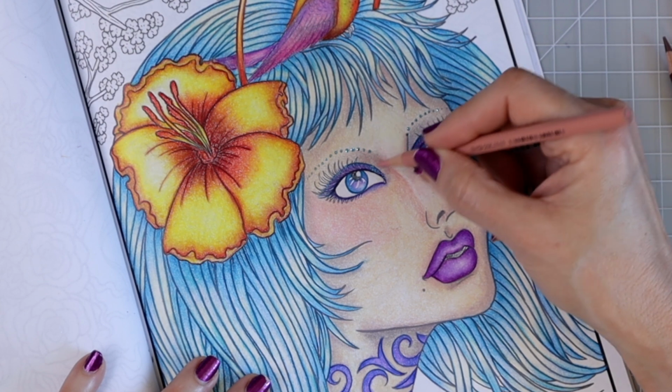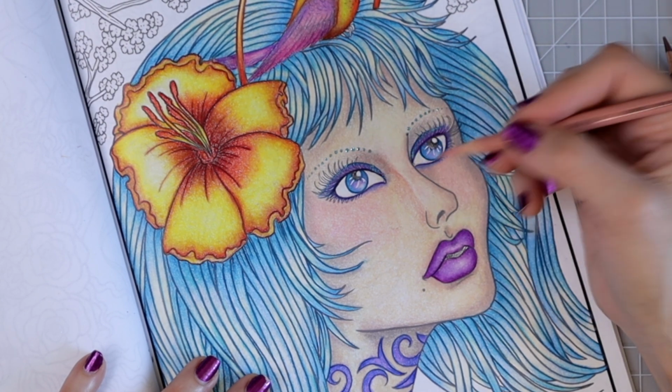And in some parts of this book, there is going to be a little bit of the darker shading, like right in here.